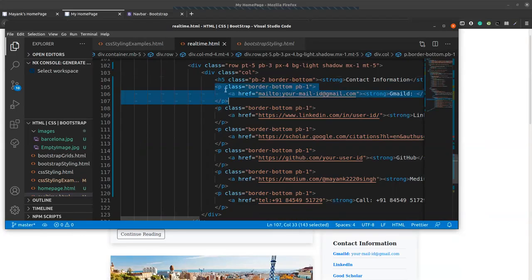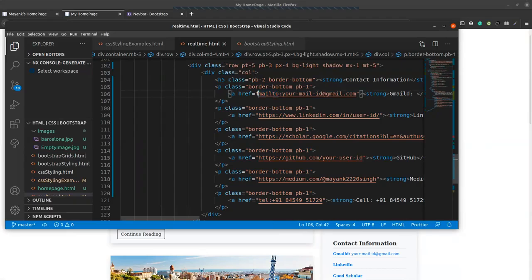So I'll explain one. We have applied a class border bottom to this p tag, which ensures that our content comes on a new line. We have an a tag, which is used for pointing your content to a different website using the href attribute. You can see I have added here mailto.